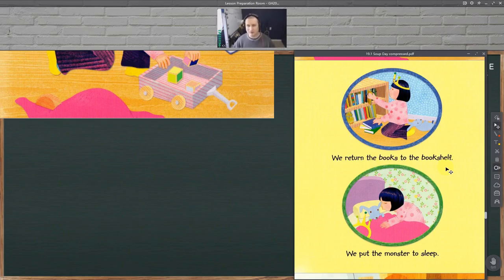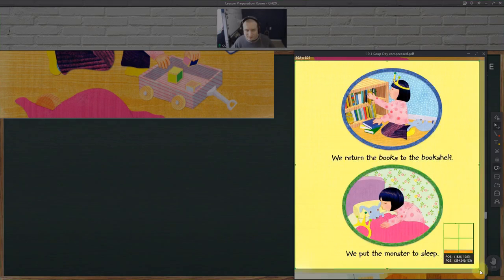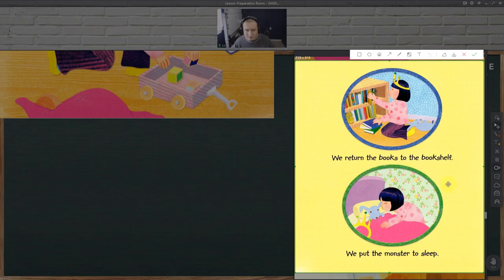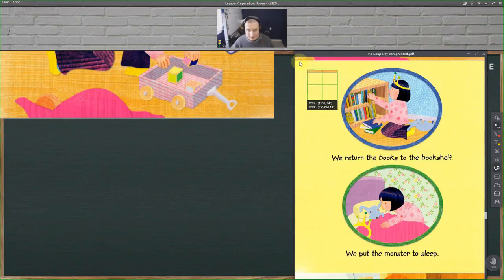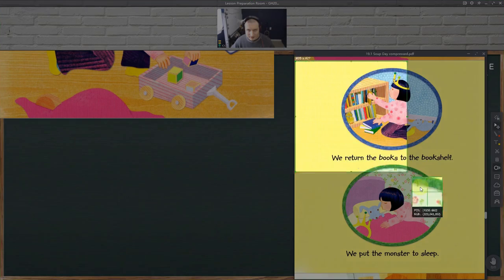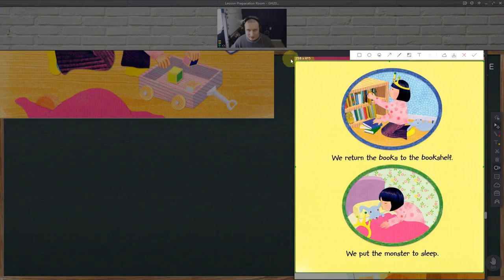One thing a lot of new teachers do when they're doing this kind of stuff is they will take a screenshot that goes from here to here. But on this particular page, there's no background, there's just color.